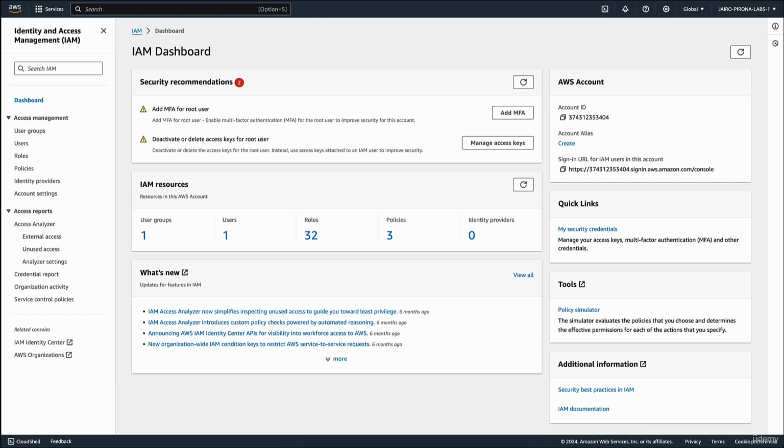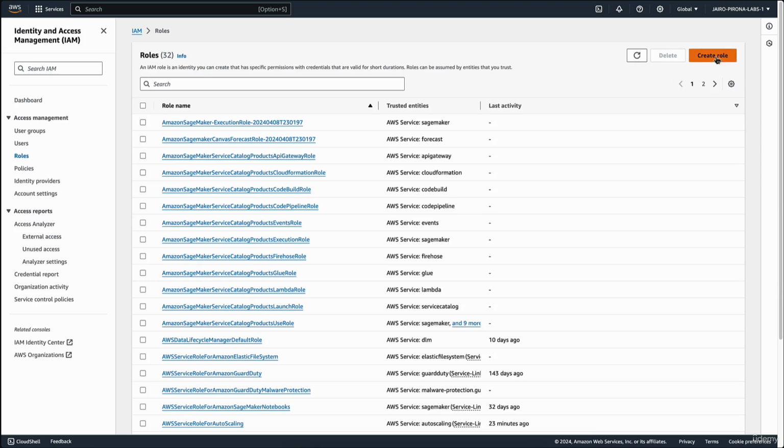Then, we will create an EventBridge rule that invokes the Lambda function when an instance termination event occurs. EventBridge is a service that allows you to integrate a producer and a consumer of events. So, there are three elements to configure: an IAM role, the Lambda function, and the EventBridge rule. So, let's start creating the IAM role.